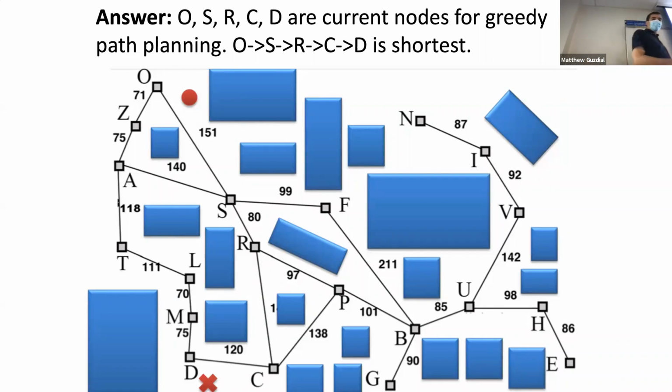I already put it on screen, so I'm not going to ask somebody to give it. But obviously, the shortest path would be, ignore the O and the D, right? If we cut off the O and the D, then we can go directly from S to R to C to X. And that would be the shortest path overall. But given that path network setup, that wasn't possible. We'll get into why that wasn't possible and what it means about spatial representations on Monday.